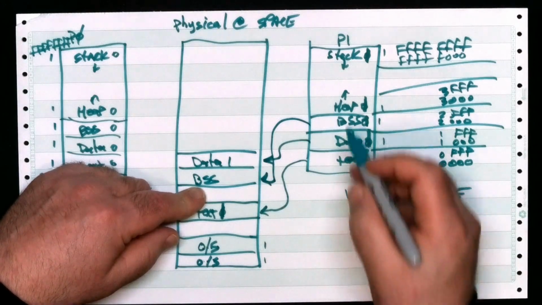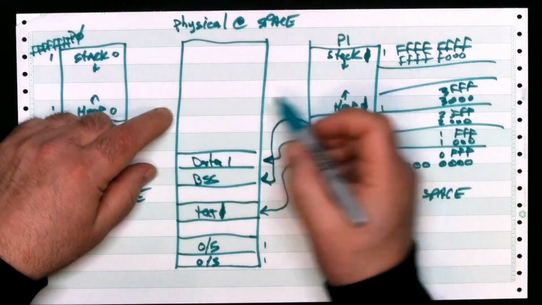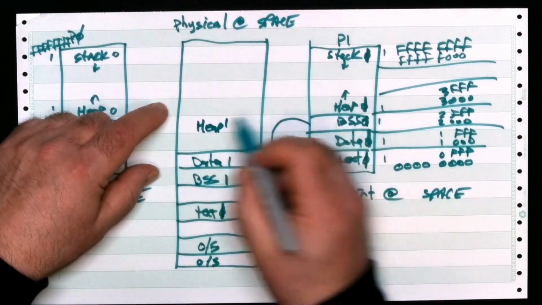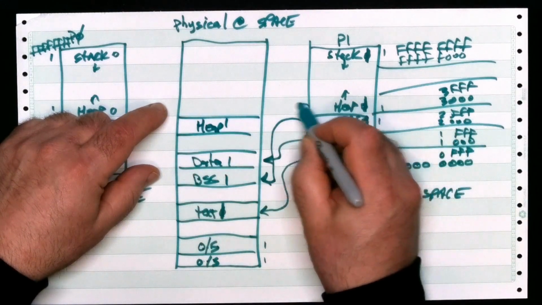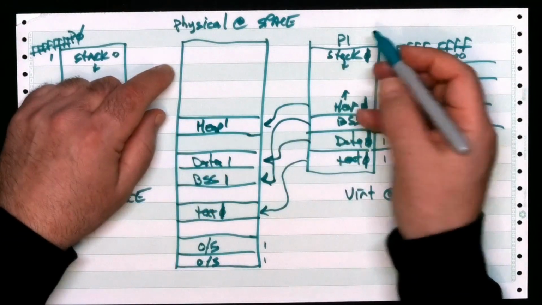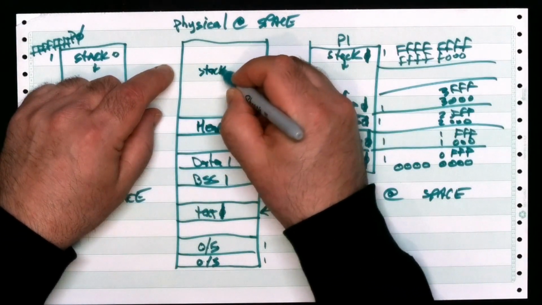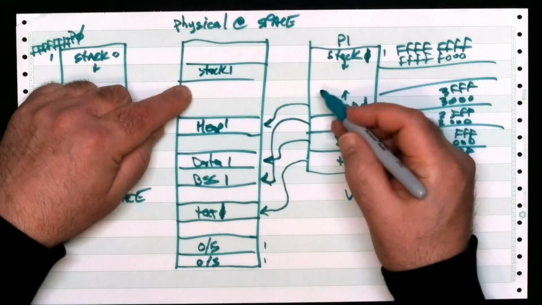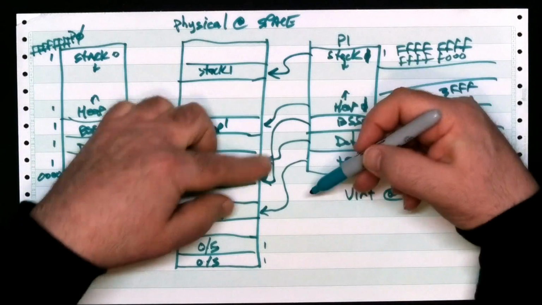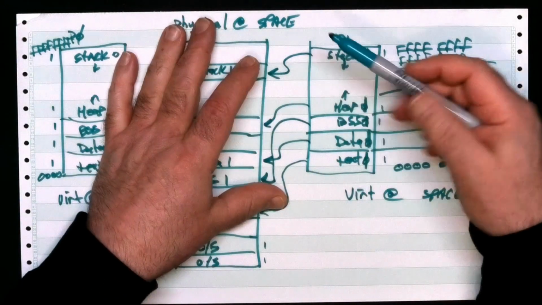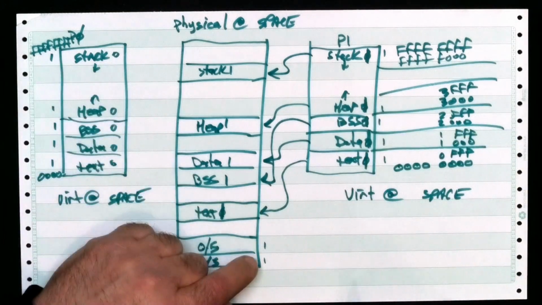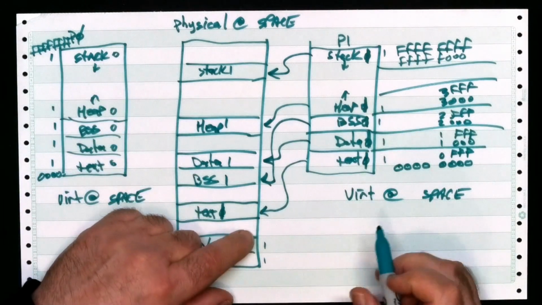What about the heap? Well, the heap for that could go over here. It's BSS 1. Heap 1 might go right here. Remember that that is stored in there. Okay? Stack 1 is a page. Remember that. This mapping is what we're going to get into here. That's the whole ball game. All right? This is what the MMU does, the Memory Management Unit.